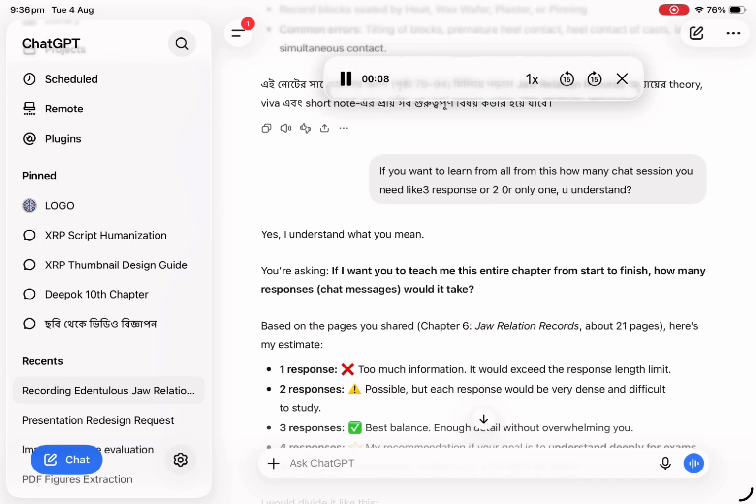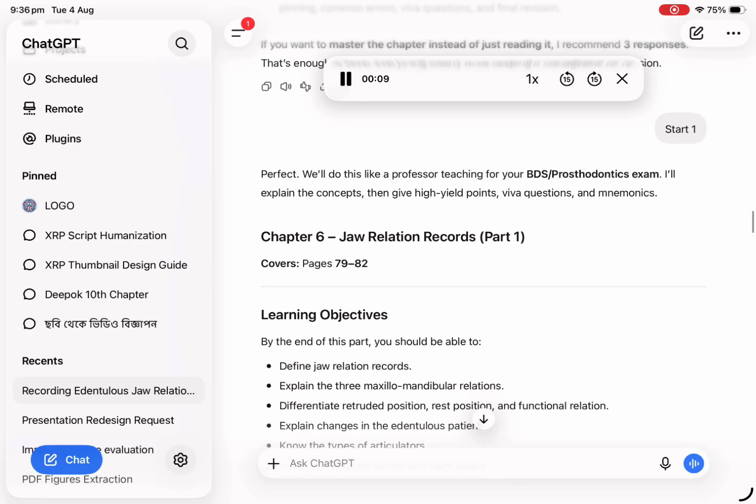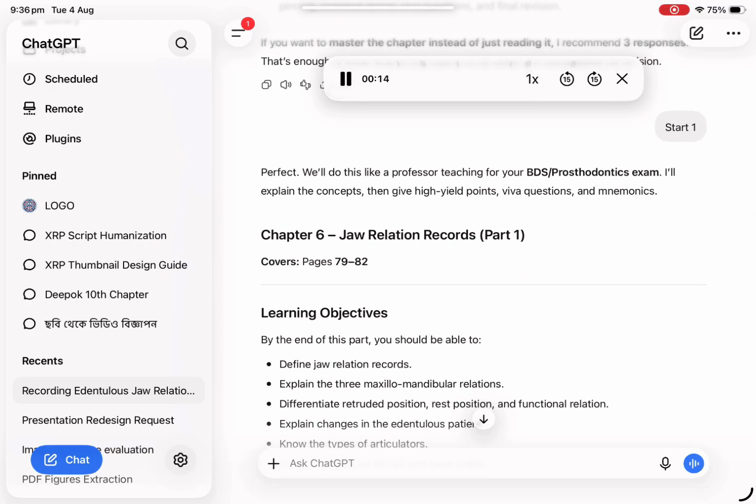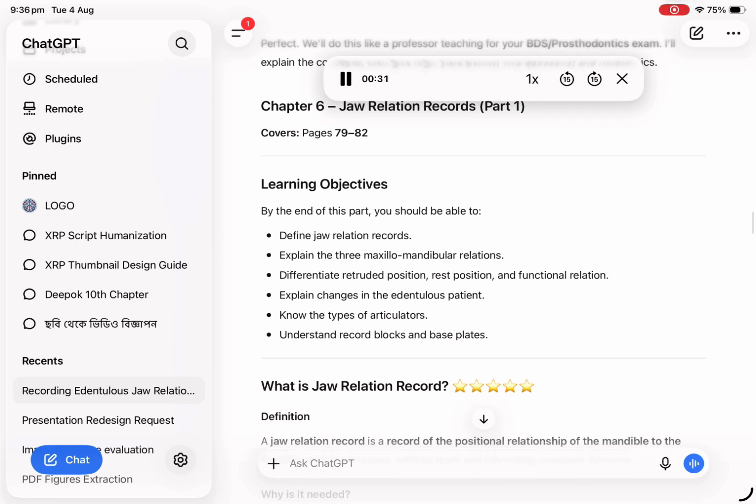Chapter 6, Fenn, pages 79 to 86, theme: Understanding Mandibular Position Before Learning How to Record It. "Residency objective. By the end of this section, you should understand why jaw relations exist, the biologic basis of each mandibular position, why complete denture patients are fundamentally different from dentate patients, and how this dictates every subsequent clinical procedure."